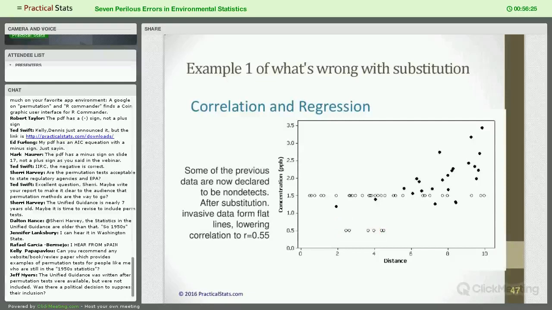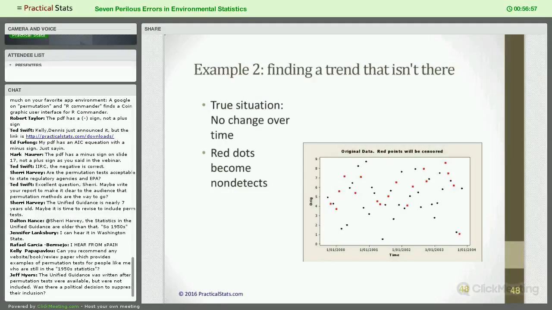And so what you're doing is, by default, you're lowering the correlation, you're lowering the significance of any regression coefficients. You've not put in something that ignores the data. You've not put in just, oh, it's halfway between the possible values of 0 and the detection limit. You've put in a flat line. So when you start to think beyond just one number, but multiple numbers, and use substitution multiple times, you're putting in a pattern, and that pattern's not the one that was in the field.